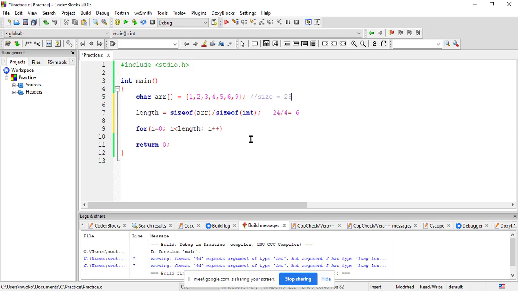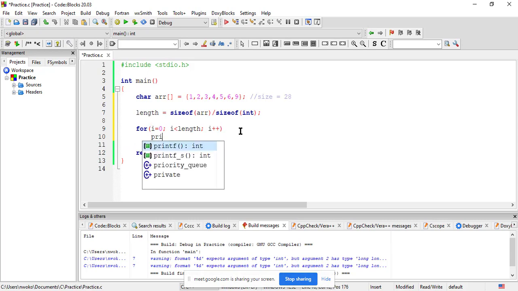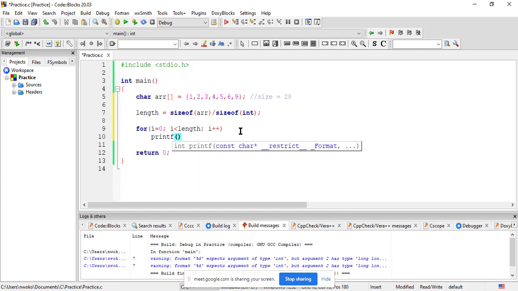So I believe you understand this whole concept now, regarding the difference between characters and integers. That is how to modify it. The length will be updating with this formula. Whatever change is made here, it doesn't really matter; the length will also update with it. Okay, so then we can just choose to print %d, array[i].